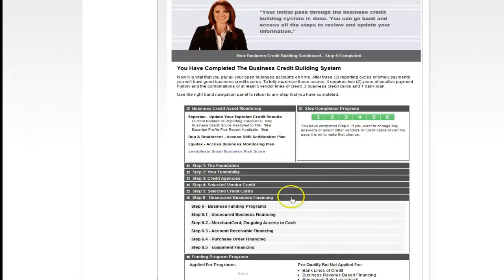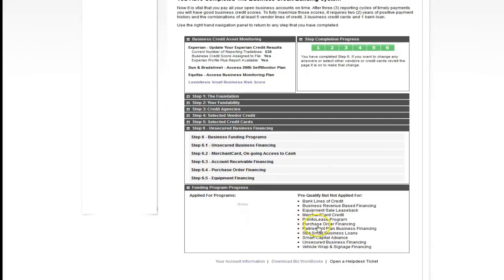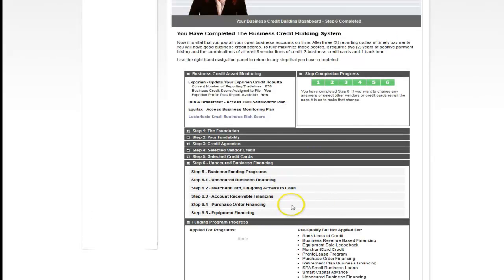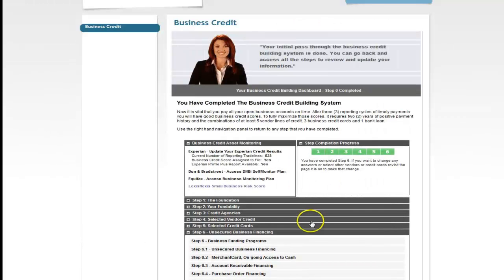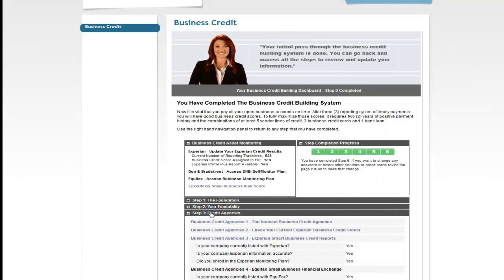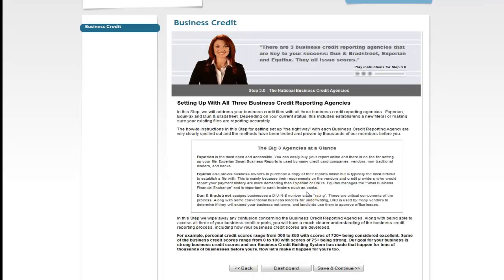So they came in, they got access to the system, they finished step 1 and 2 within a week, and now they have access to funding. Now they're already getting approved for hundreds of thousands of dollars in actual funding. So now we've got them access to money, and that's what most of them are looking for. They want access to money, and we've done that in step 2. So now we move on to step 3. And in step 3, what we're doing is beginning the process of building business credit for the client.